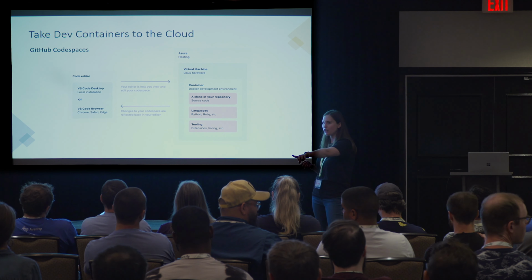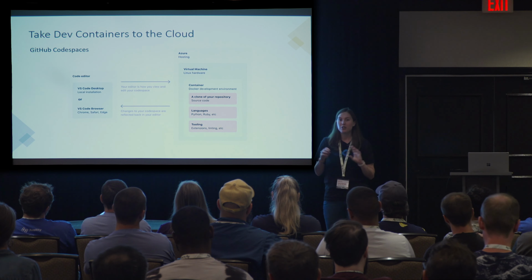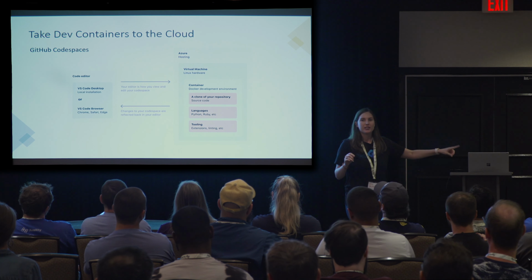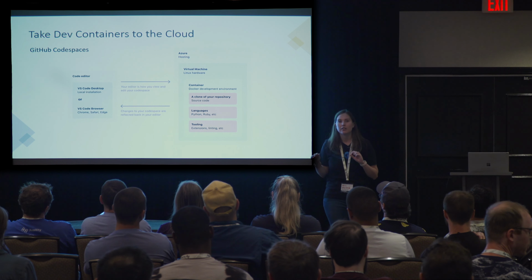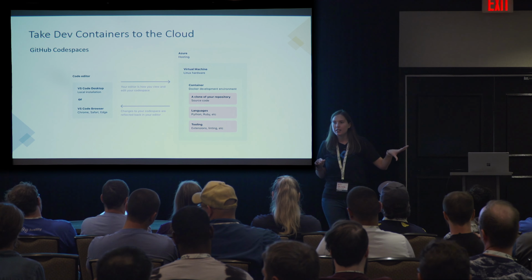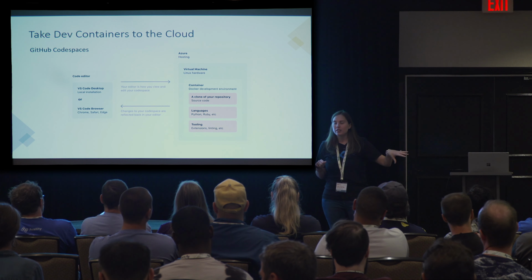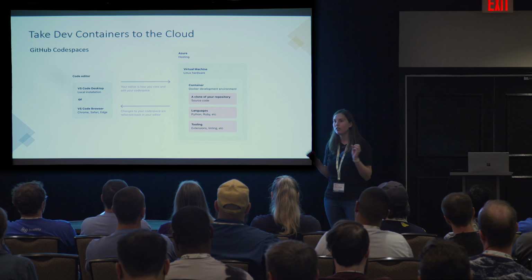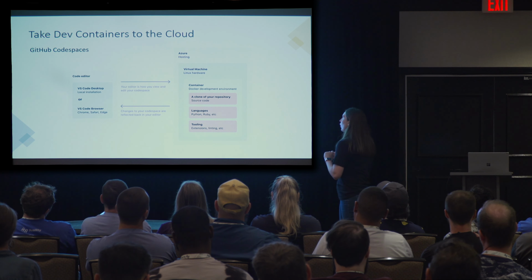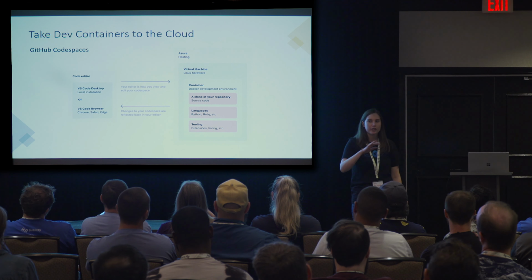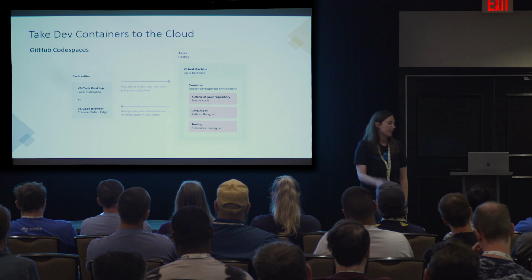So your question about do these integrate well? They do. They integrate really well. It's super easy to move from what we just did to Codespaces, because it uses that exact same devcontainer.json. So once you have this set up in your Remote Containers extension locally, if you have that devcontainer.json in your repo, you can run Codespaces if your organization has it enabled. So it's a super seamless transition into the cloud, because once you're doing it in the dev container scenario that we just went through, then you're all set.